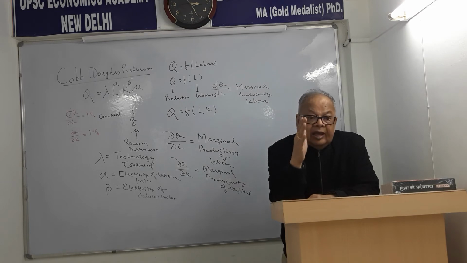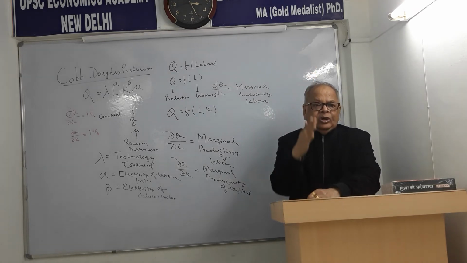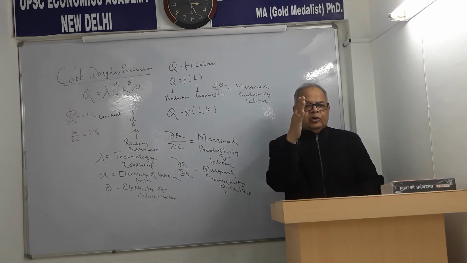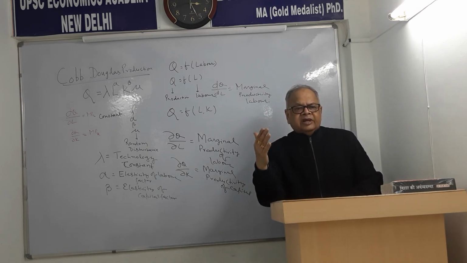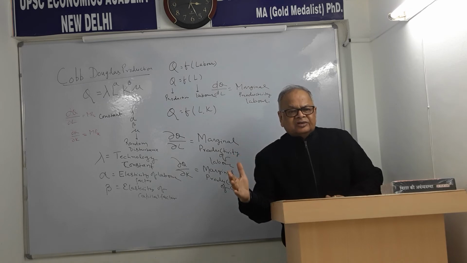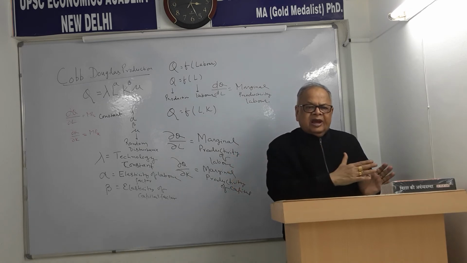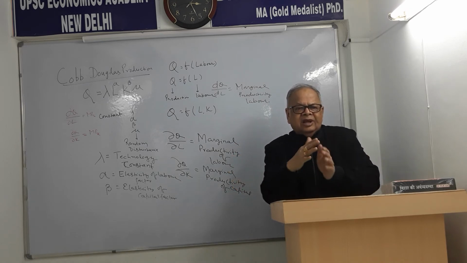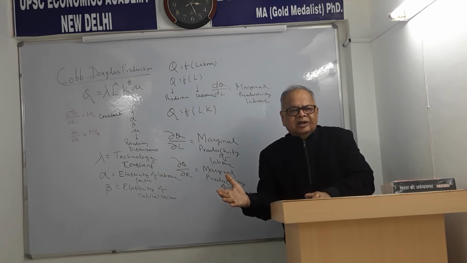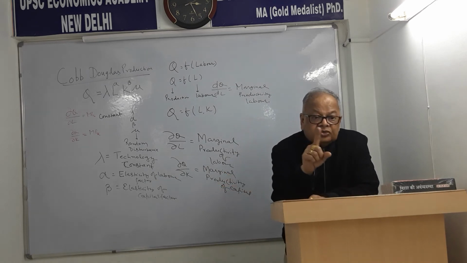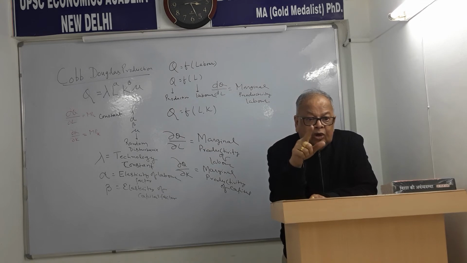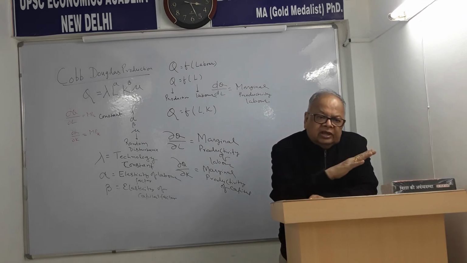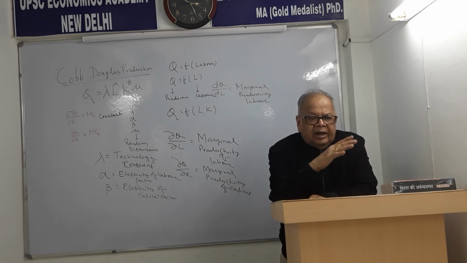But as soon as average productivity is maximized, there is a sharp line of distinction. Once average productivity is maximized, on the right side diminishing returns start. Left side increasing returns, and right side diminishing returns. Constant return is not discussed in the law of variable proportion. Only increasing return and diminishing return.